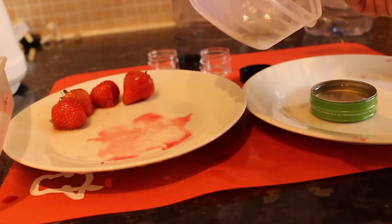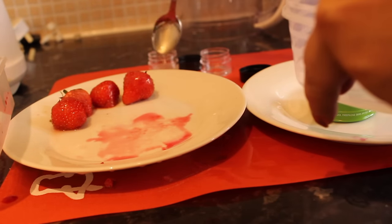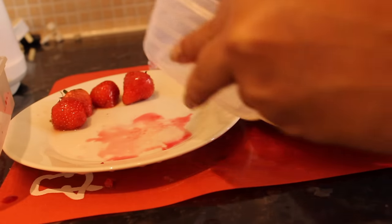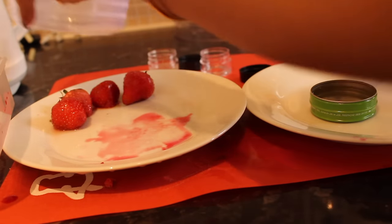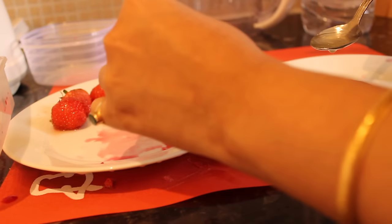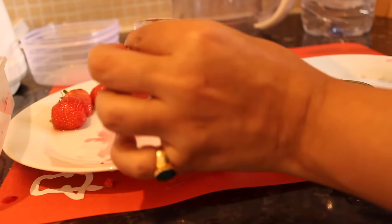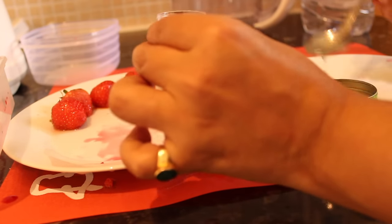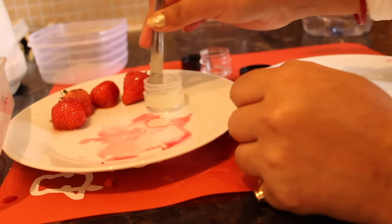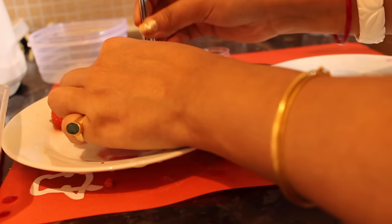I will take 1 teaspoon of the coconut oil and put it in the jar. Then I will be taking 1 teaspoon of the petroleum jelly and putting it in the jar. Then another teaspoon. Just mix it well. I will be putting 1 teaspoon of beetroot and then I will again mix it.